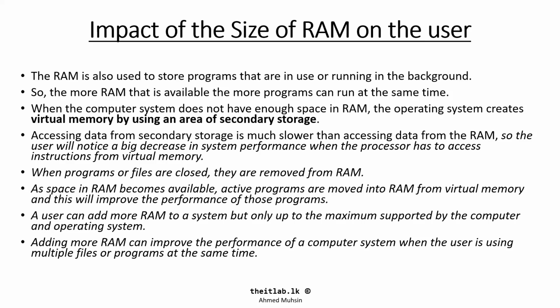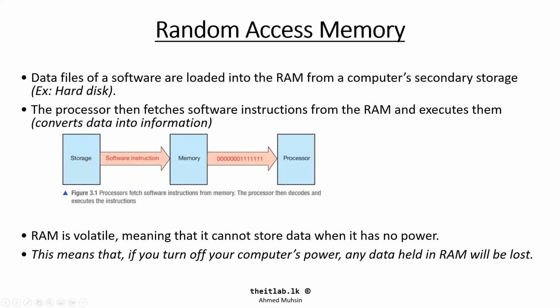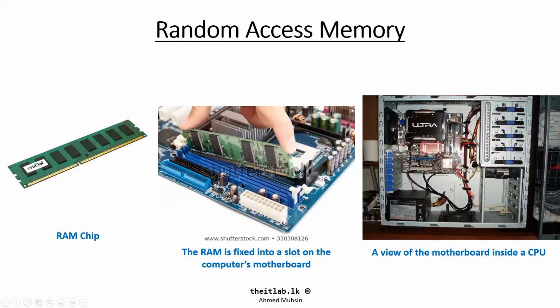Now, a user can add more RAM to a system, but only up to the maximum supported by the computer and operating system. So guys, yes, you can increase the capacity of the RAM. If you look at this picture, you can see there are two slots. For example, let's say there is a 4 GB RAM. You can remove this and put an 8 GB RAM, or you can simply add another 4 GB RAM and make it 8 GB. This is possible in almost all desktop computers. Generally RAM can be upgraded.